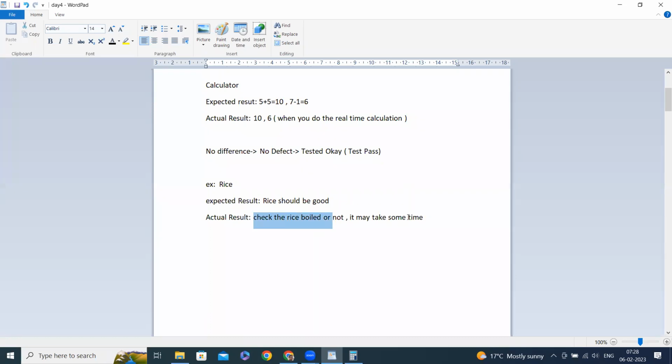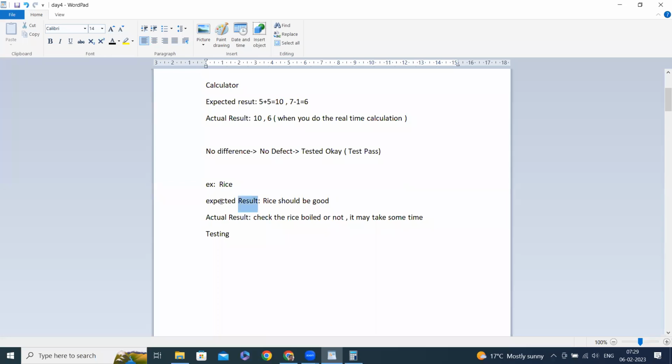At the same time, you're doing a kind of testing. You're also testing, right? You're cooking rice with an expected result in mind that the rice should be good. Whenever we cook, it should be good, so an edible rice will be formed.